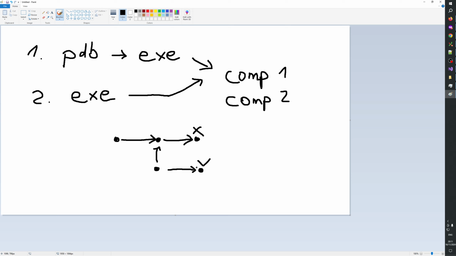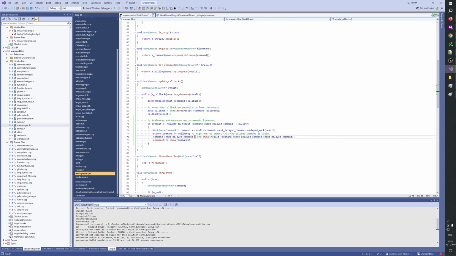Either we replace a chain or we don't allow it. Right now we don't allow it because we just override it here, right? So if a delayed command was set, it would be overwritten here. The alternative would be we check if this is null and then only set it. This would mean that the chain can be changed with a new delayed command. Right? Oh boy. I don't know.